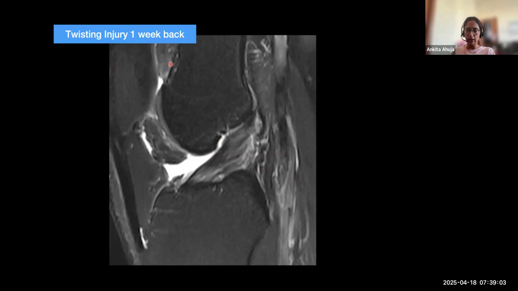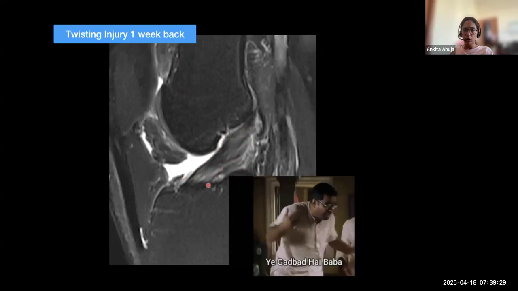Now, this patient came to us again. Usually, they have a history of trauma. So if there is no history of trauma and you see full thickness ACL, either the history is wrong or you're reading the scan wrong, right? That's not possible. So, if you see twisting injury, which was 1 week back, you see the signal here. I would have thought this is increased signal, but that should be normal. But I see increased signal over here also. That's very bothersome. But the ligament is seen through and through.